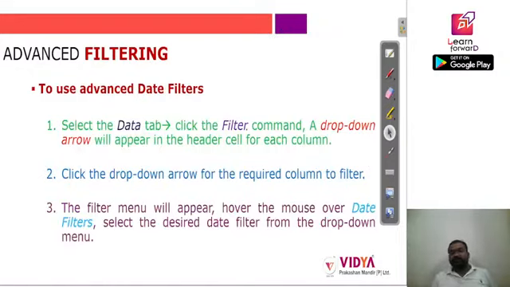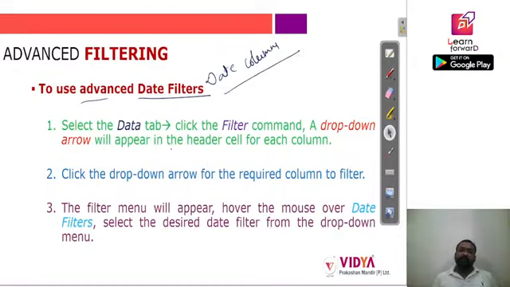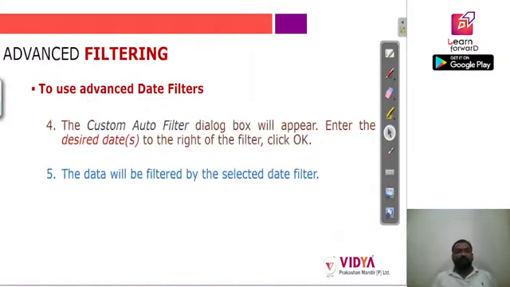Okay. So now let's move on to our next filter, that is the advanced date filter. Similarly, it would be applied only on your date column where you have the date format. Same thing, if you have already applied the filter, you do not need to perform step 1. We will directly start from step 2. We will select the drop down arrow of the required column that we want to filter. Then the filter menu will appear. We will take our mouse on the date filters command. Once we mouse over on this, a menu would appear, and then we will select the desired date filter by which we want to filter the date.